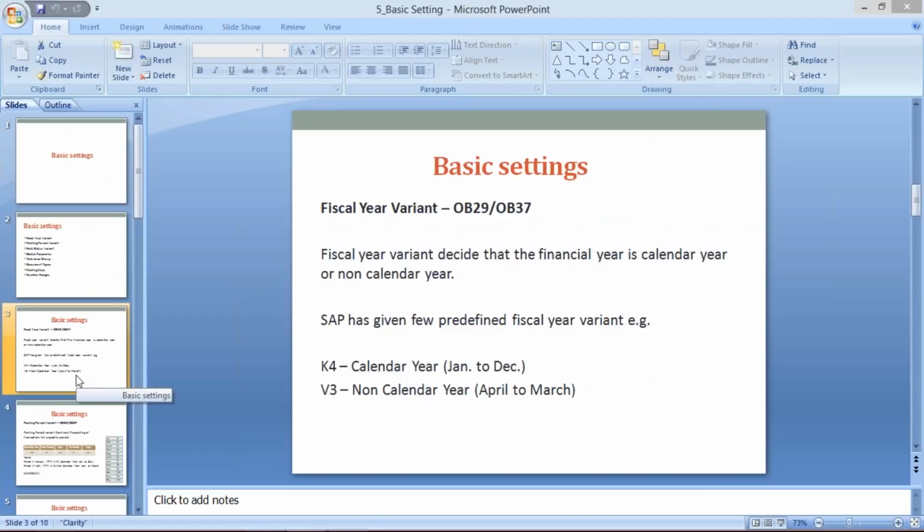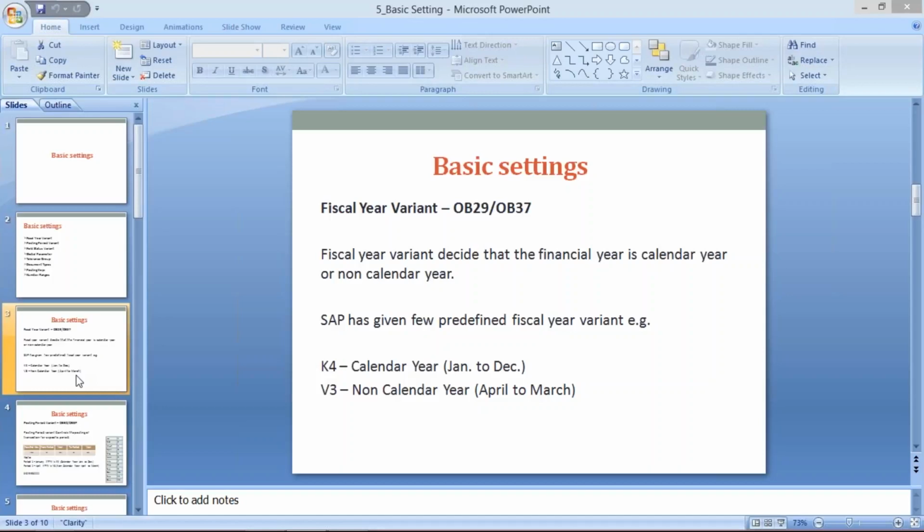So if you talk about calendar year or non-calendar year, whatever it is, SAP has already given certain samples, whether it is calendar year or non-calendar year, because they have a team of experts. And since SAP is supporting almost all countries, they know which countries follow what, and for that they have already given certain sample fiscal years. So if you have to define your fiscal year, we are not going to define a new fiscal year. We are going to use the fiscal year which is already given by SAP, or else if you want to create a new one, then SAP advises that instead of creating a new one, you can copy the given fiscal year.